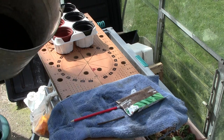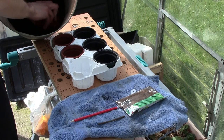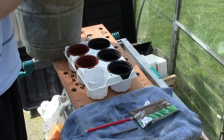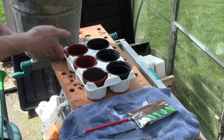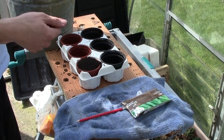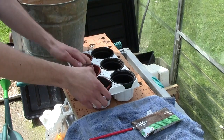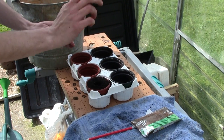So getting down to the point: fill pots with multi-purpose compost, right to the brim, and just pat on top. The recommended depth is one inch deep, which is about half the length of your thumb. Make a set hole using your thumb, a pencil, or something like that — an inch deep.